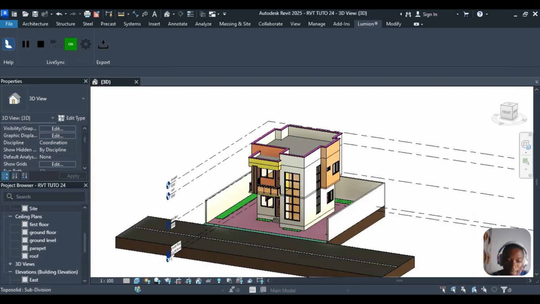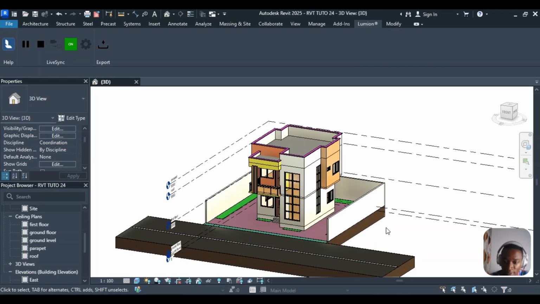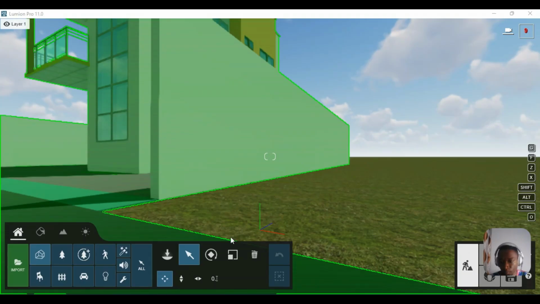I have to lower my quality because I'm using more CPU and GPU, because I'm using the same machine to do the screen recording and audio at the same time. Okay.